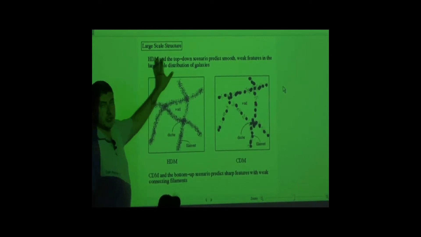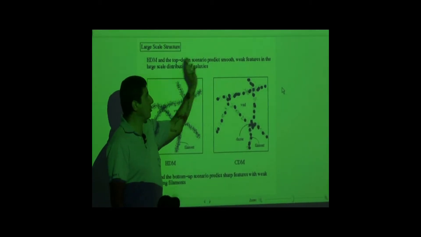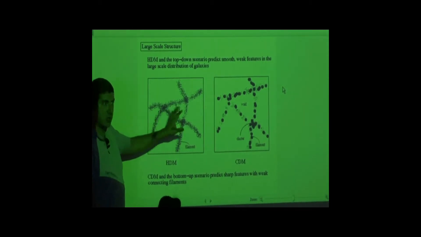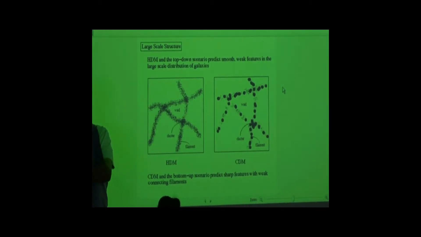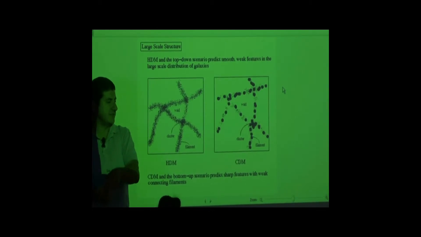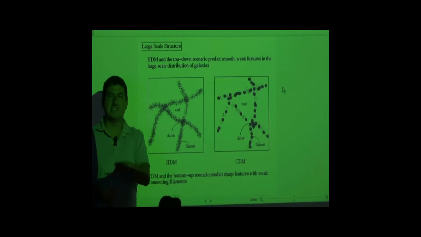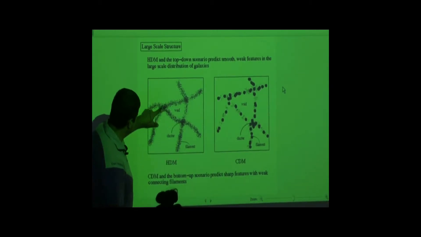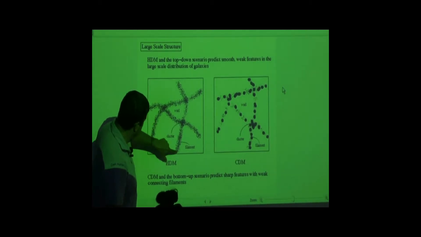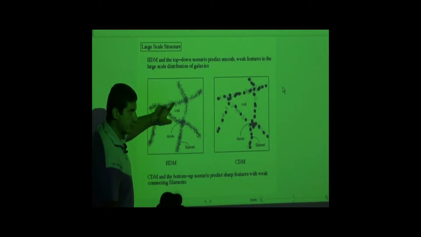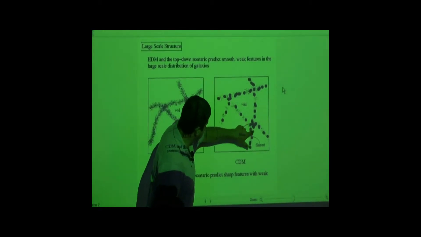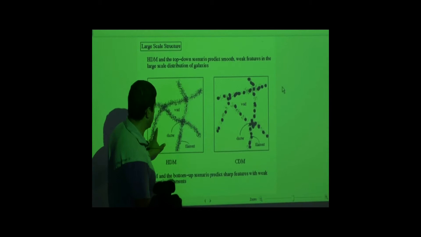How do we find out which one is true? Hot dark matter or cold dark matter? We go and look for the structure of the universe. Using the COBE satellite, the MWAP and the Planck satellite, we look at the structure of the universe. You see the cluster, filament, and the void. Remember, we talked about that at the beginning. And then filaments, clusters, and the voids. But you see how it looks kind of different from each other?